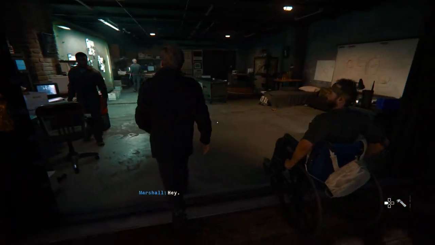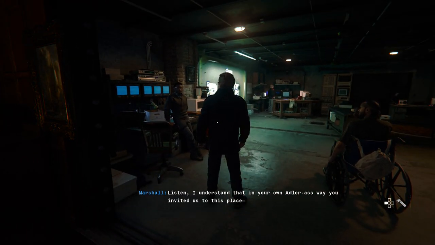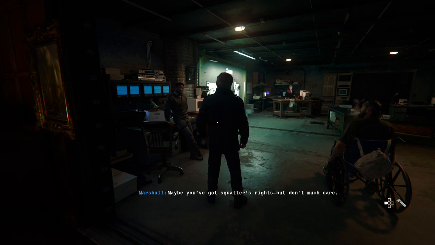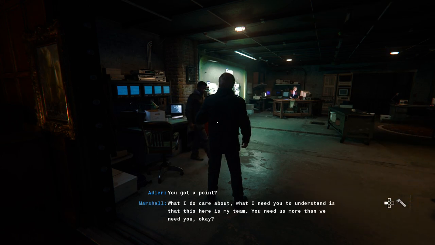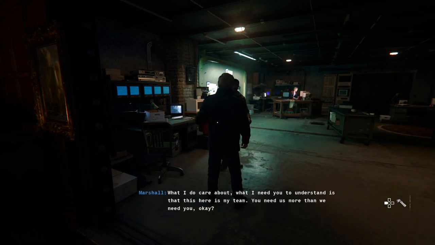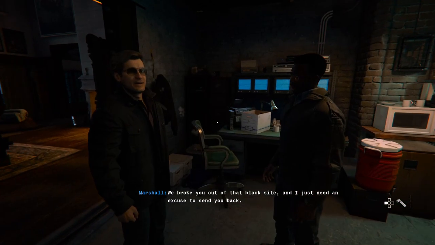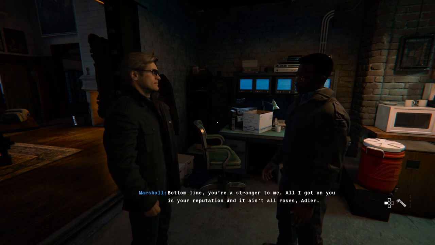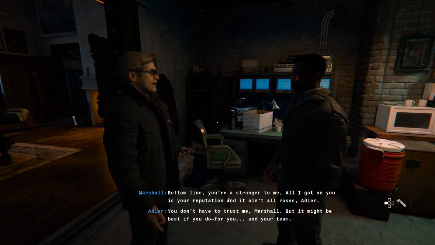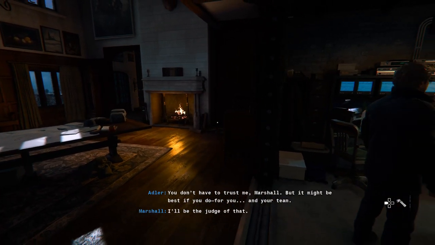Hey. Yeah. Listen, I understand that in your own Adler-ass way you invited us to this place. Maybe you've got squatter's rights, but don't much care. You got a point? What I do care about, what I need you to understand, is that this here is my team. You need us more than we need you, okay? We broke you out of that black site, and I just need an excuse to send you back. Bottom line, you're a stranger to me. All I got on you is your reputation, and it ain't all roses either. But you don't have to trust me, Marshal. But it might be best if you do, for you and your team. I'll be the judge of that.